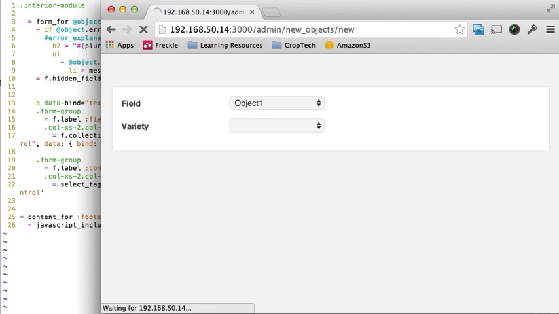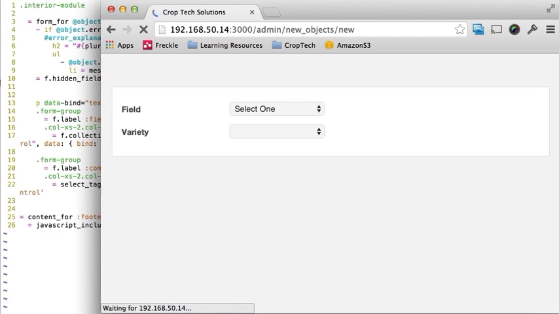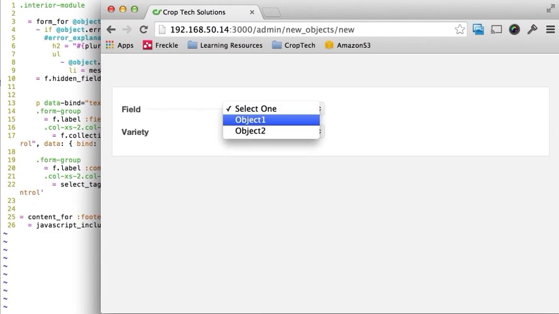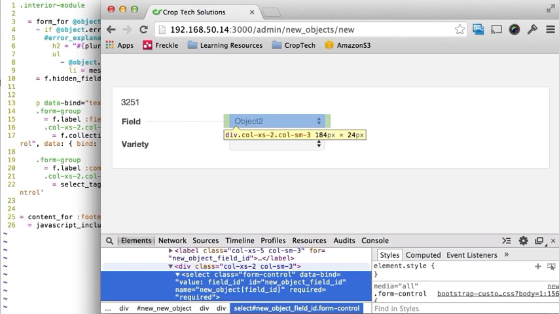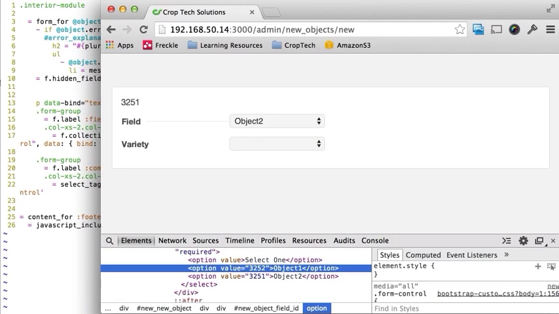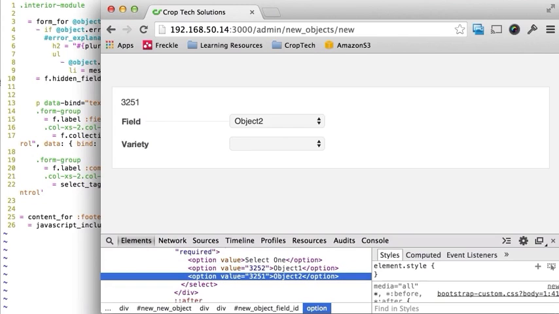So let's go ahead and test this out. And it does. Perfect. That is the ID. And to confirm, we'll go in and inspect the element. We can see right there, object 2, 3251. Perfect. So we're all good to go.